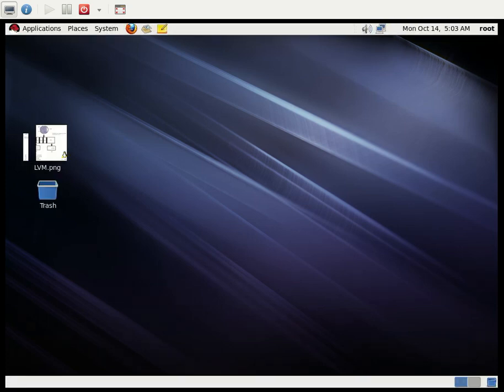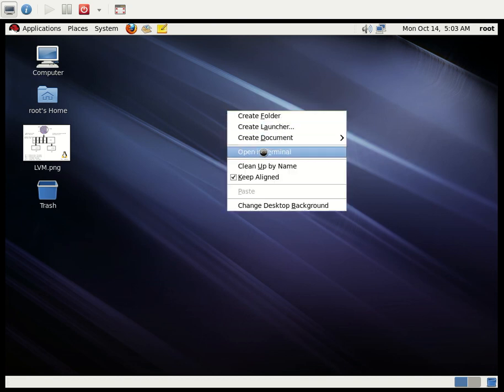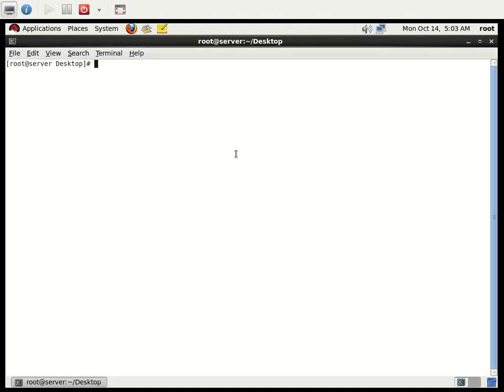It has already rebooted, and the topic we are currently seeing is managing flexible storage with the logical volume manager. I have created a partition. Now we are going to create the logical volume. First of all, we need to define the physical volume. Inside the physical volume we need to create a volume group. Inside the volume group we are going to create a logical volume. Okay, step by step we can see that.